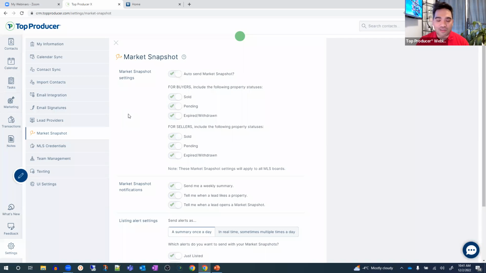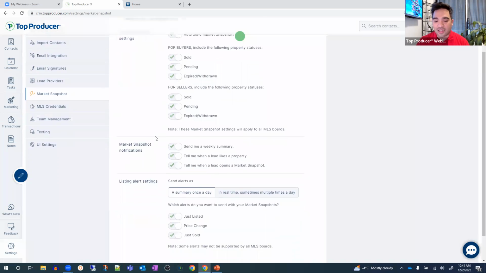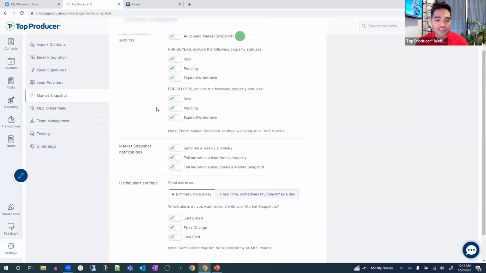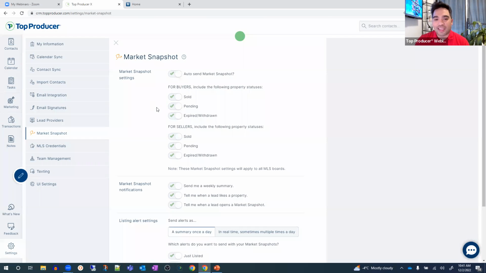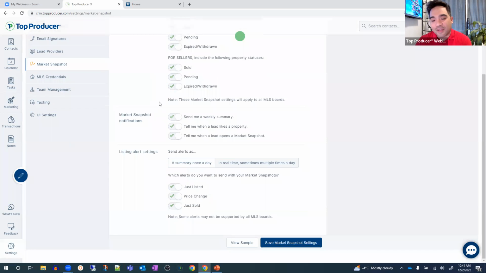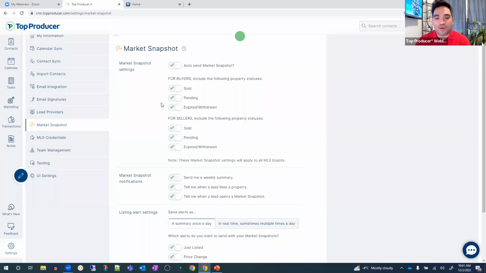And if you need to toggle any of its settings, all you have to do is go to your settings page, click on Market Snapshot, and these are all your settings for it. The default should be pretty good for like 99% of people. So there actually isn't anything to set up. But let's say you're a more advanced Market Snapshot user and you deal with a lot of buyers, and your buyers don't want to see any sold listings, right?